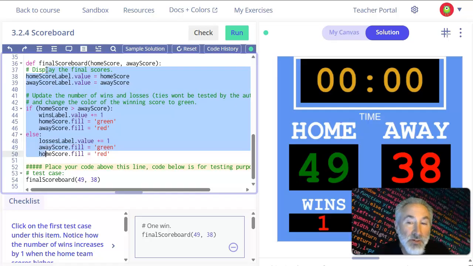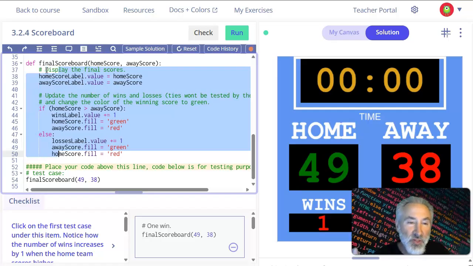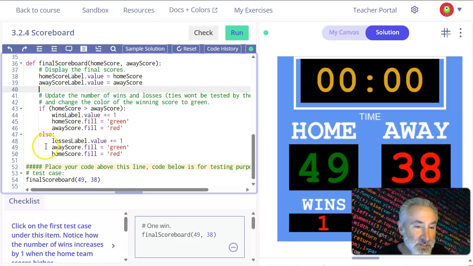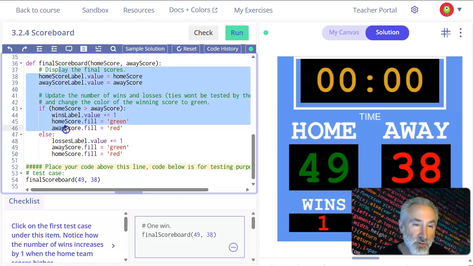As long as all the lines are highlighted, if you now hit the tab key one time, everything gets indented by 1. And you'll notice that you preserve all of the previous indents. So you don't have to worry about whether this line's supposed to be indented or that line is. You've preserved it all. So if you want one indent for multiple lines of code, simply highlight all those lines and then hit the tab key once.